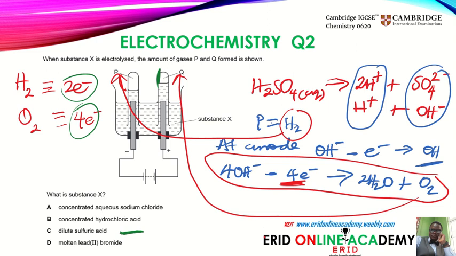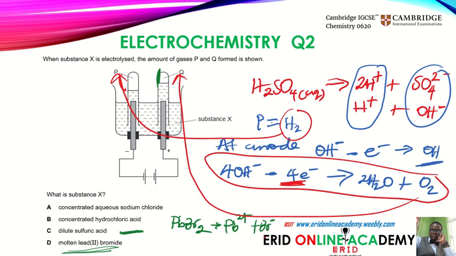So this is looking like a correct response. But let's consider the last one, like I always say, so that we can choose the most appropriate option. So D, molten lead bromide. Now molten lead bromide just consists of 2 ions, lead ion and bromide ion. Lead ion and what? And bromide ion. Okay, let me do that very well and create a bigger space so that you can understand.